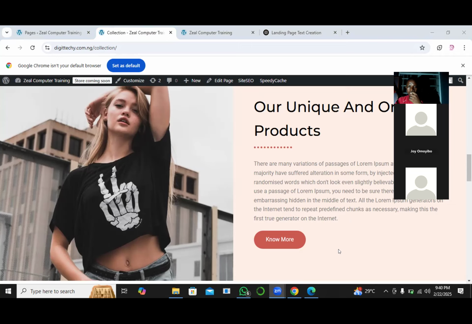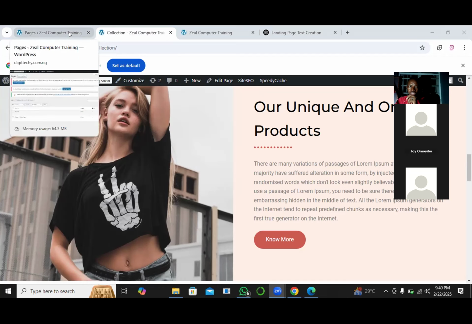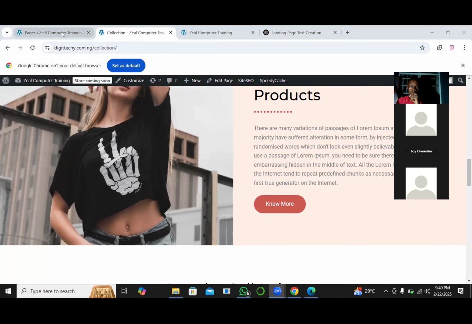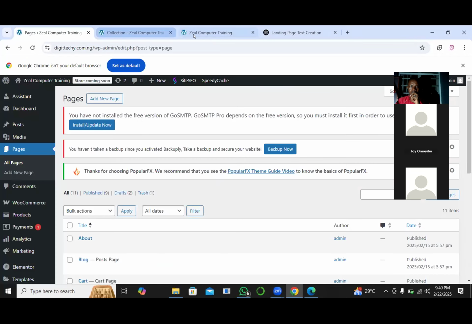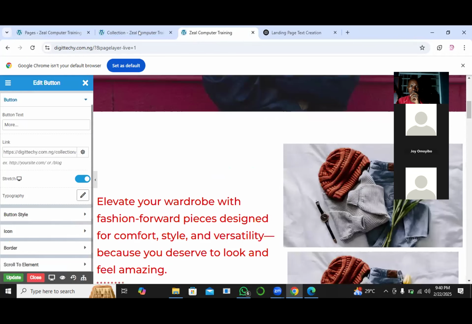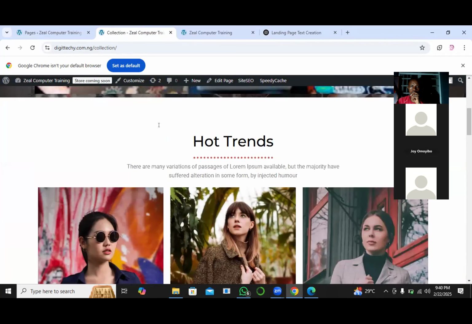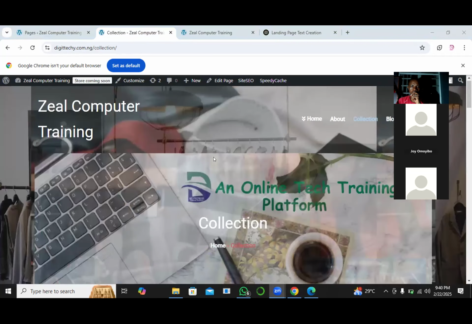So your assignment, whatever team you are working with, please make sure that before the next class, you must have edited all the content in the home page, the landing page.